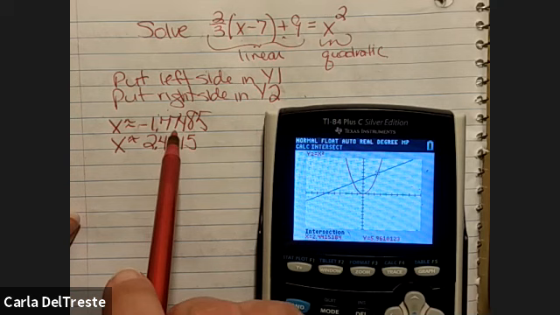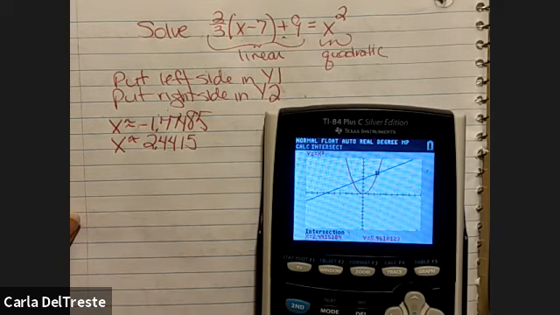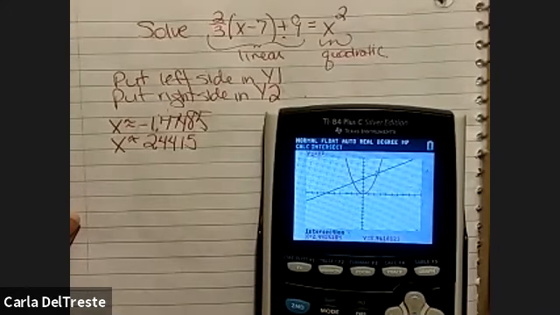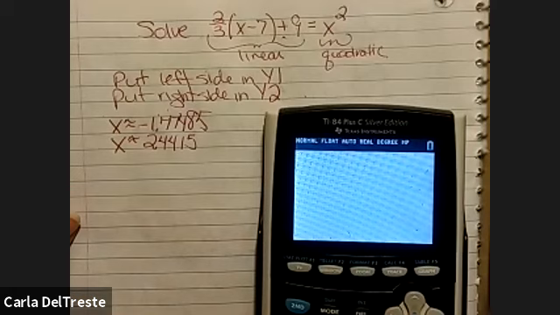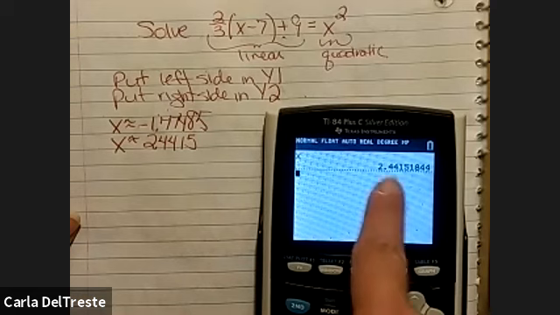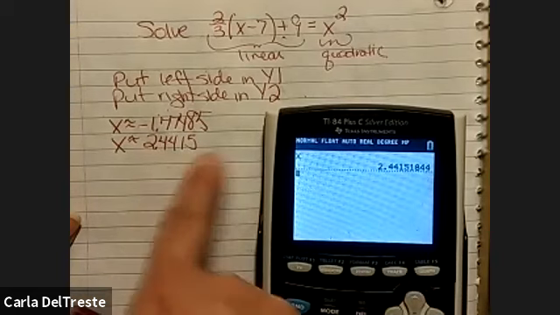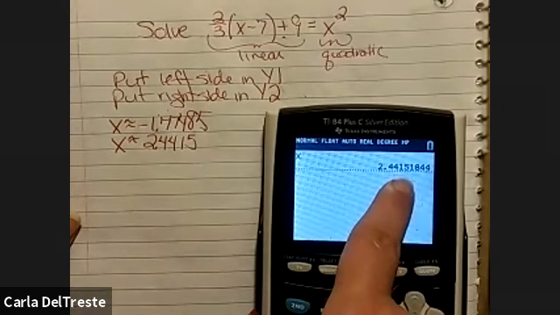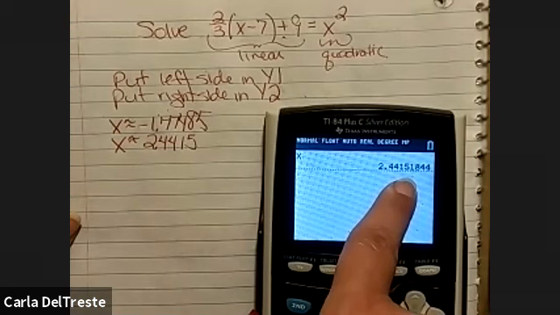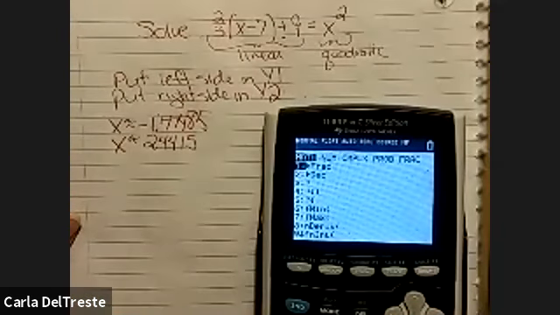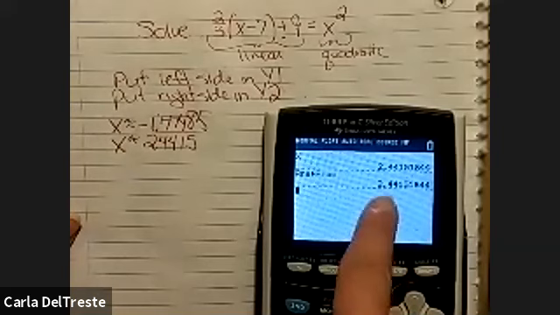Now, let's say you want to see if these can be written as fractions. Can they be written in fraction form? The last x that you made the calculator find is already in the calculator's memory. So what you're going to do is go back to a clear screen, which is second mode. It will quit, it'll go to a clear screen. You're going to press the X button and hit enter. See, the last X that we found comes up. If I want to know if this can be written as a fraction, I'm going to go to math, frac, and it can't.